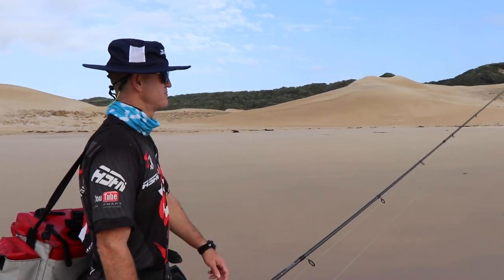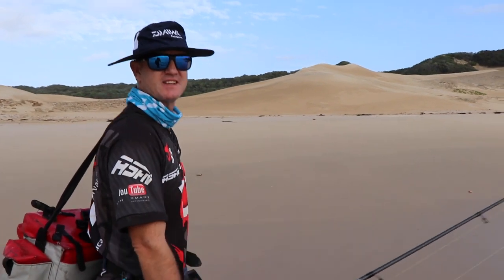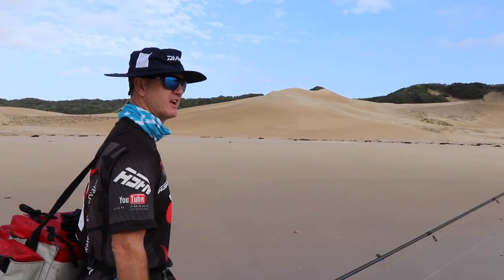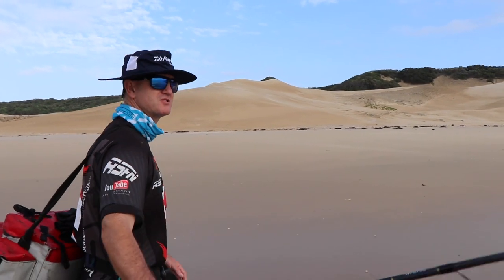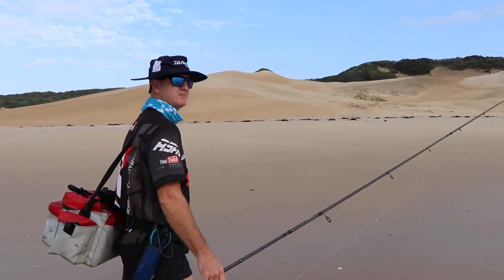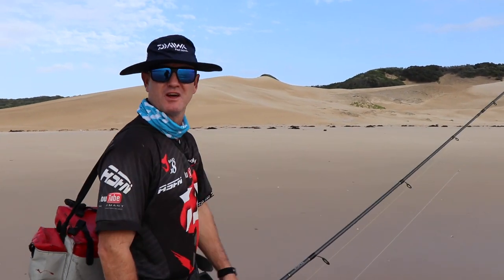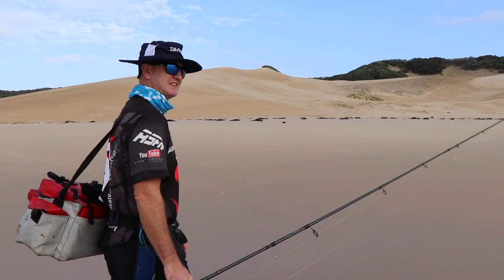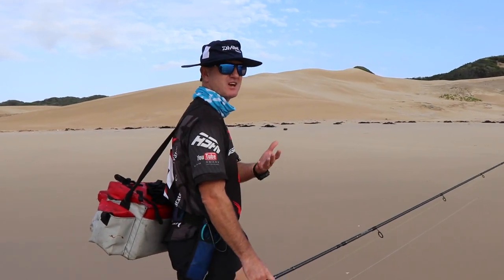Basically we moved from the launch site. We're taking a long little walk down to Land's End there and we're going to go and fish those ledges for the bluefish, and maybe when we come back we'll stop over here and try and get a leerfish or two. But we're definitely going to look for bluefish down there. That area, although very nice, there were some bites but not enough bites. We spent over an hour there.